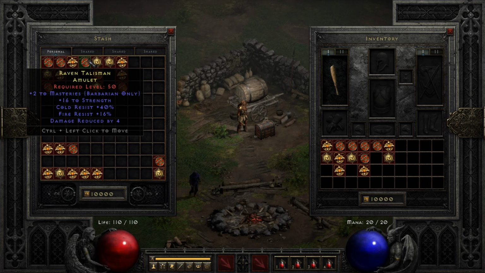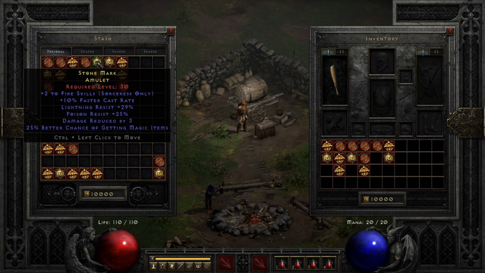We've established how good that can be. A nice, decent buff to strength does so much in so many different ways. 40 cold res, love that. Damage reduced by 4, 16 fire res, definitely a decent one. And then Sorceress, I think, once again, is among the very best that we've got.